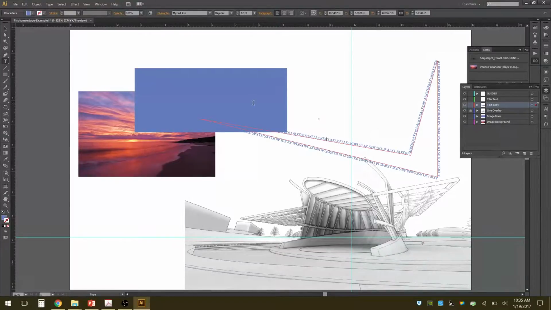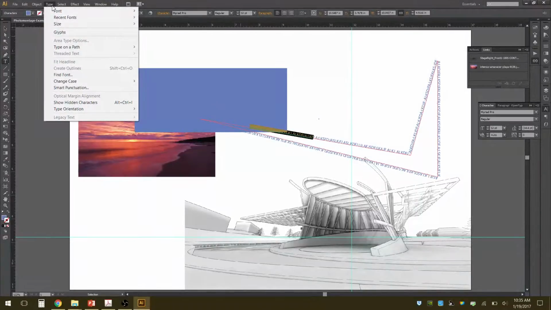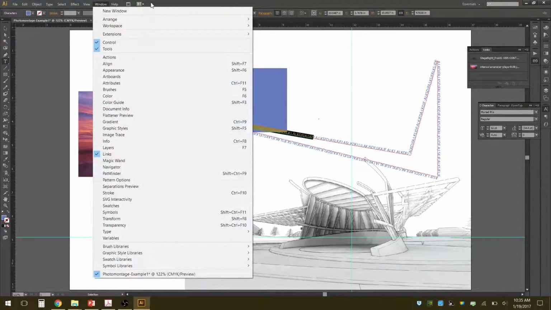So now I could select an area of text. And if I then go to the font tool over here, or the font menu, I could also go up here to type and get to different sizes and so forth.